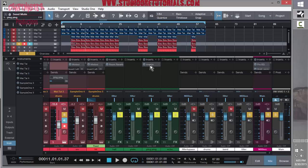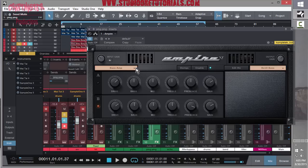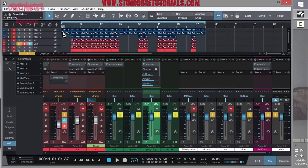So what I did was I loaded Ampire up on a send, and I selected the bass amp, and used the bass cabinet, and I cranked the drive a little bit and really cranked up the presence. That's like the mid to high range harmonics. And when I did that and added it as a send, we wound up going from this to this.